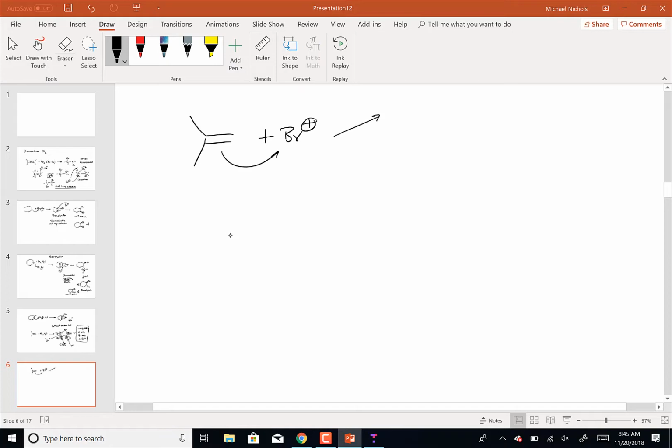I have two possibilities. This was carbon A and carbon B. Let me go ahead and add the Br+ to carbon A. Let me add the Br+ to carbon B. Oops. Did it wrong already. Br here with the plus charge there. Br here with the plus charge there.